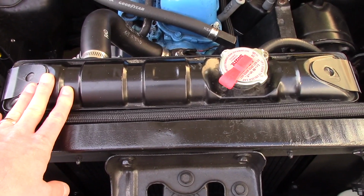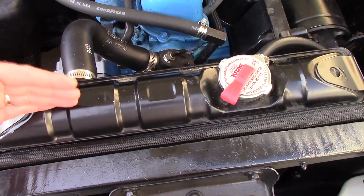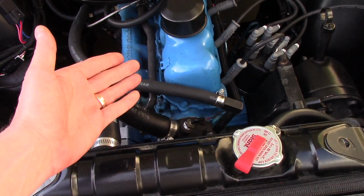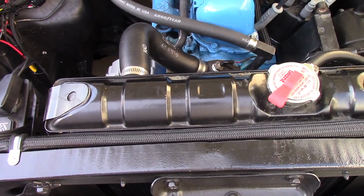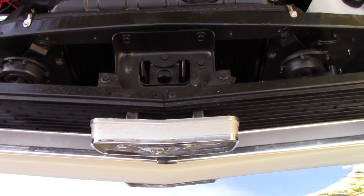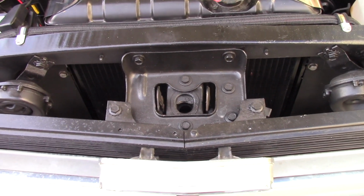So what this is telling me is, at that RPM, I'm cycling the coolant through here faster than I can cool it. I don't have enough cooling capacity. That's why it was heating up. And it absolutely explains why going downhill, you're putting a lot less energy into the coolant, so it cools down. Real basic thing here: most people run aluminum radiators in these things anyways. The '65s and '66s just have such a small radiator in them. The '67s went to a larger radiator.